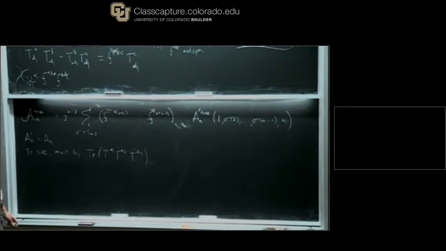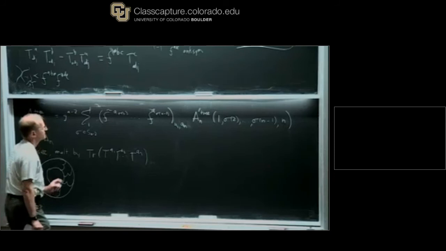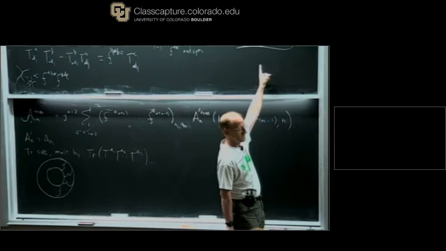So as usual, I'm going to do this graphically, because you guys are all experts in this now. I know it came at you pretty fast. This is the full color amplitude. This is the color structure, which we showed had to live in this smaller space where 1 and n are at the opposite ends of this half ladder.